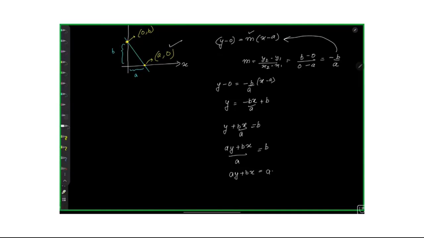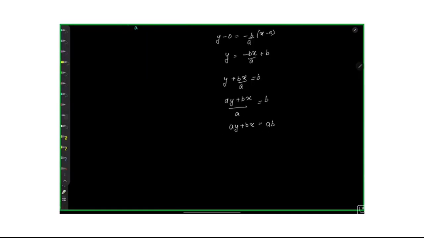Now let's divide both sides of equation 1 by ab. It is ay plus bx over ab equals 1. What is this? It's nothing but y by b plus x by a equals 1. Hence proved. Very easy to prove. So from one form of an equation, we can go to another form very easily.